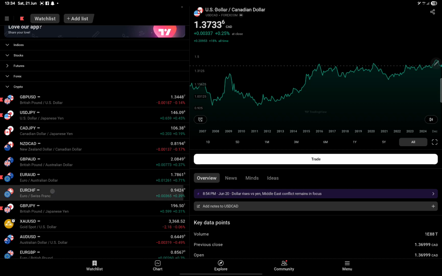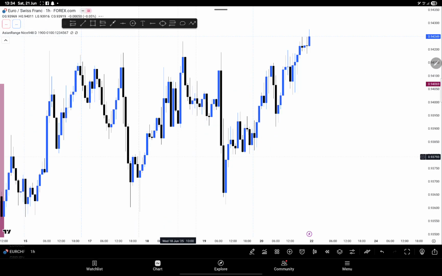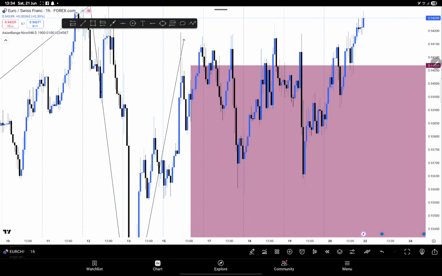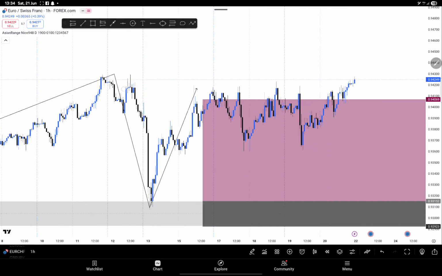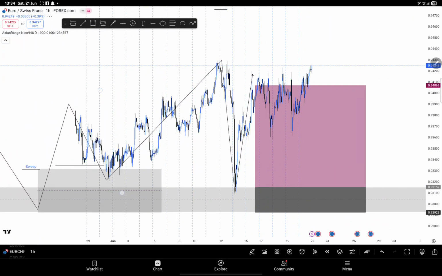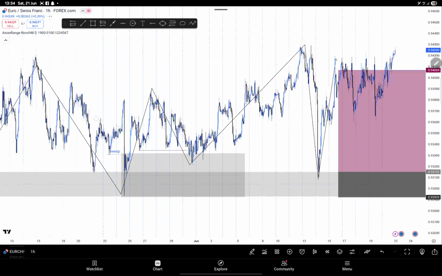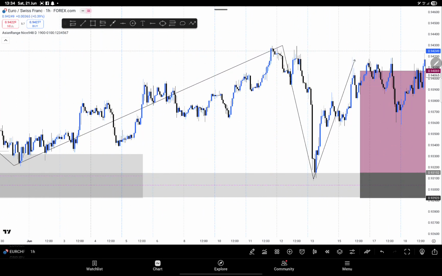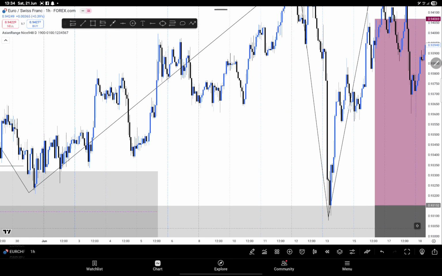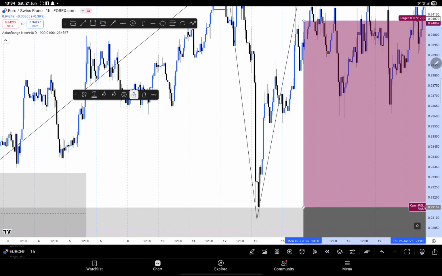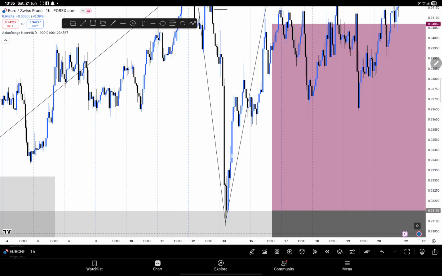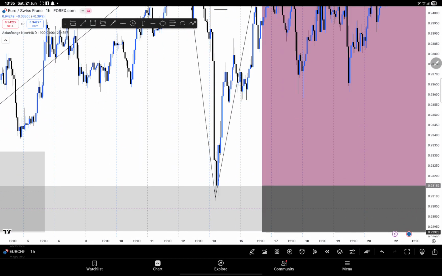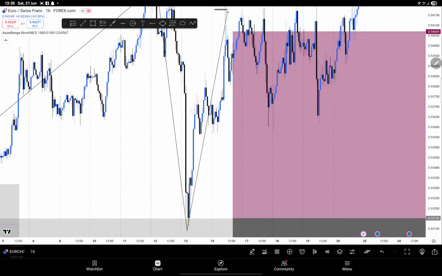Then for the trade we ate, I actually had a buy on Euro CHF. What was the thing? Euro CHF, we had a buy earlier this month. We had a buy on Euro CHF stemming from right here. And after this buy pushed up, I actually missed this trade because I was trying to let it trigger during the London or New York session, and it made me miss the trade because, as you can see, it triggered around 1 a.m. at night. So I made the setup.